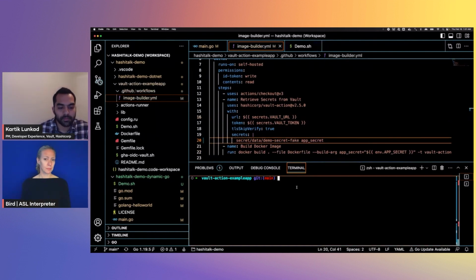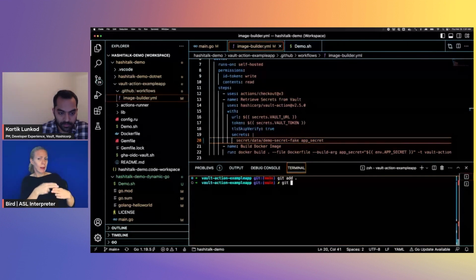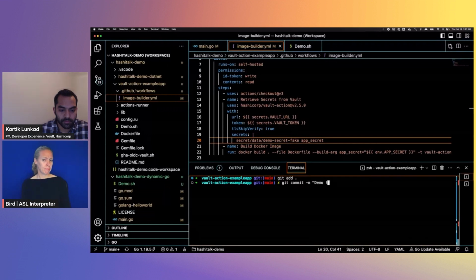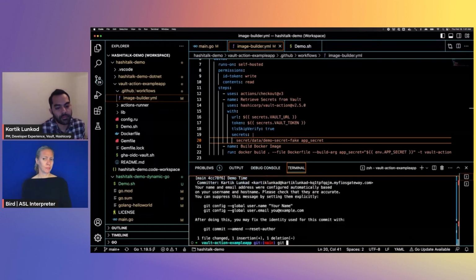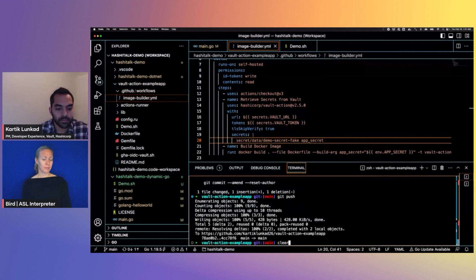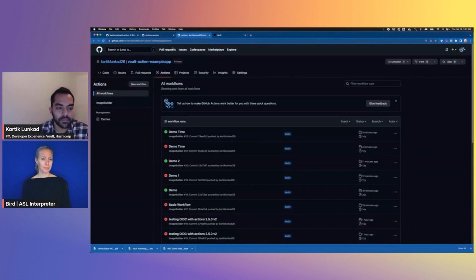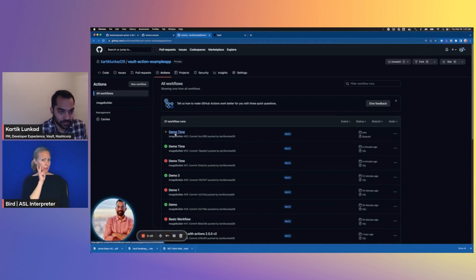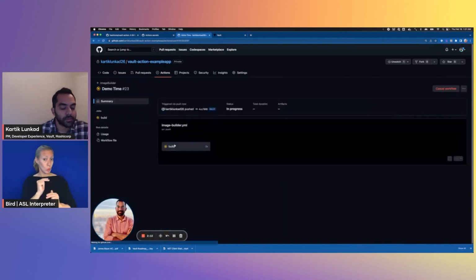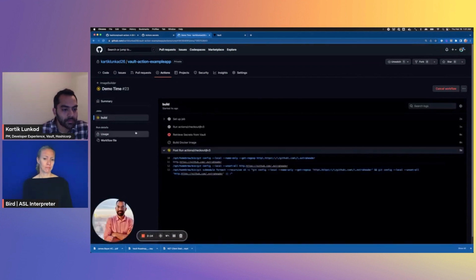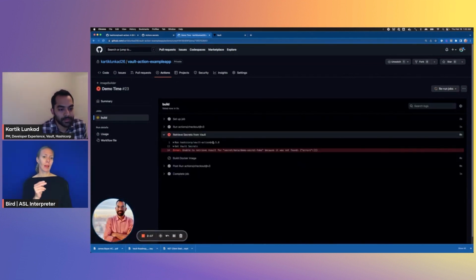Just for demo purposes, I'm going to provide an incorrect secret name, and let's see how that impacts the actual workflow. Let's see if it kicks off a new build. There we go. And it failed because it could not find that particular secret.